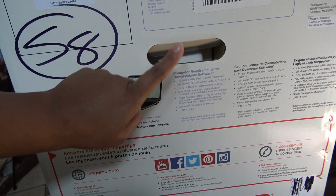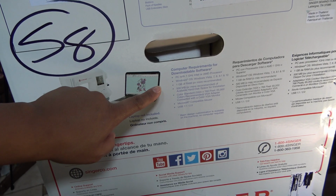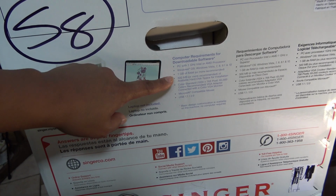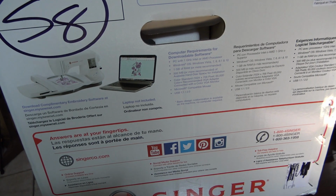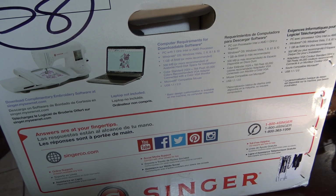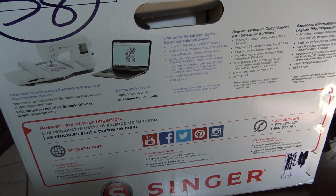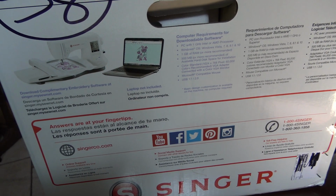It's a PC with a 1 gigahertz Intel or AMD processor, Windows Vista or greater, of course, 1 gigabyte of RAM or more recommended, and 500 megabytes or more recommended for the space of the installation, right? And then the other stuff is nothing that really matters.